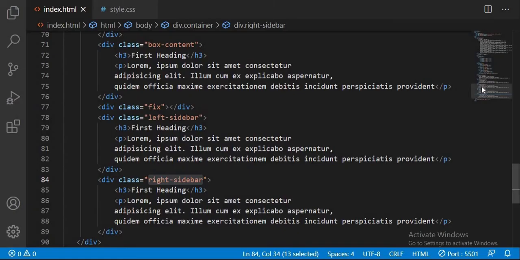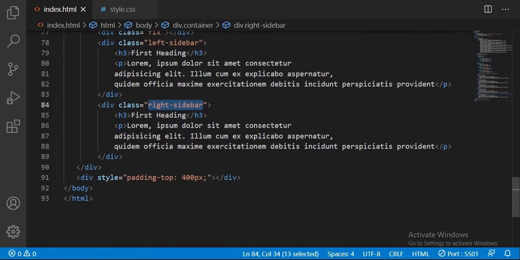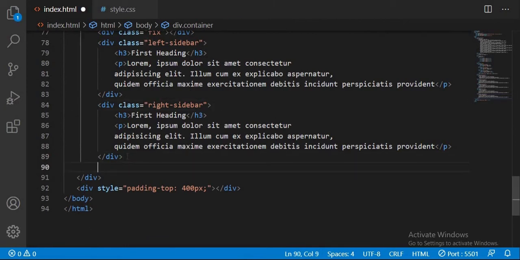So now let's practice what we just learned. Since we floated this right sidebar and the left sidebar, let's get rid of them by clearing the float, by creating a div and giving it the class of fix.